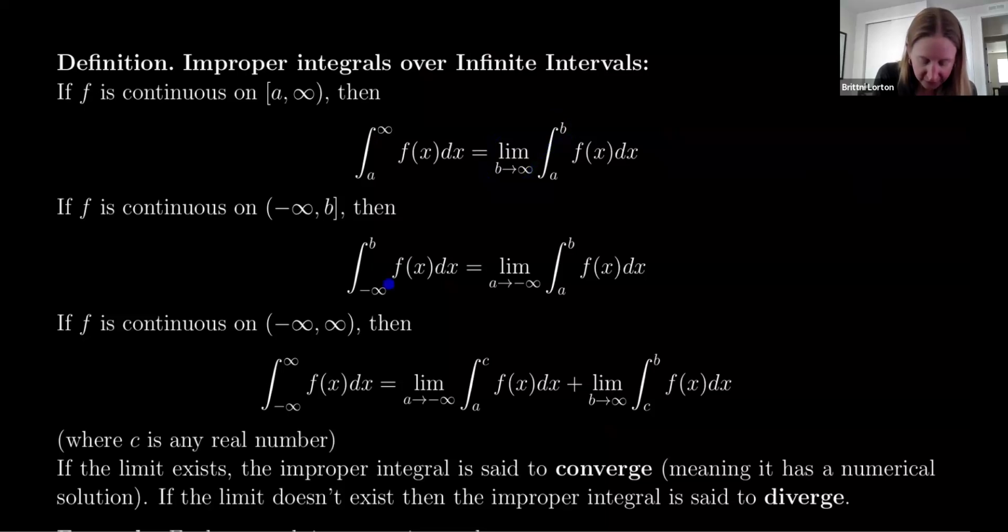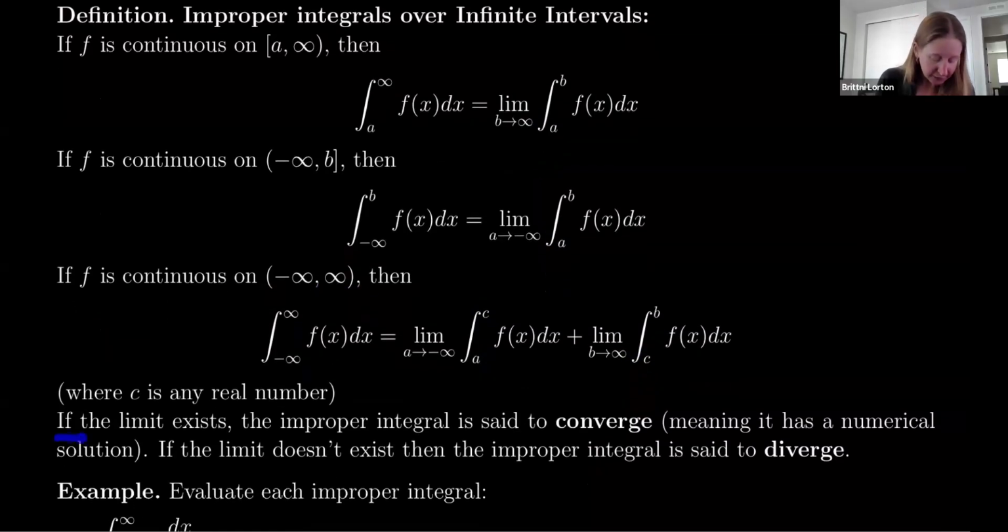Similarly, with negative infinity, if you had a bound of negative infinity, you had to turn that into a limit because you can't plug in infinity. And similarly for both of them, if you have both the positive and negative, then you have two different limits, and you can break up that integral somewhere in the middle. And that somewhere in the middle is whatever number it is. It doesn't necessarily matter what number that c is, because f is continuous, so that didn't matter.